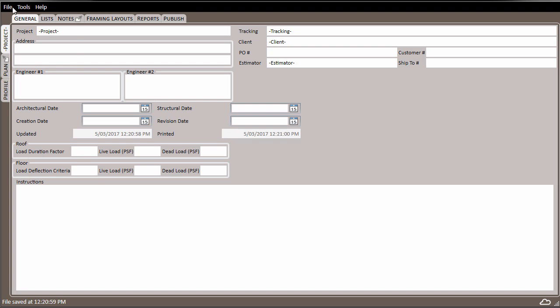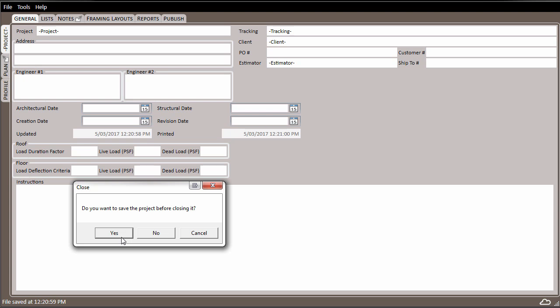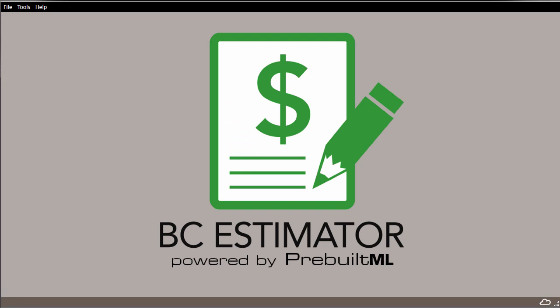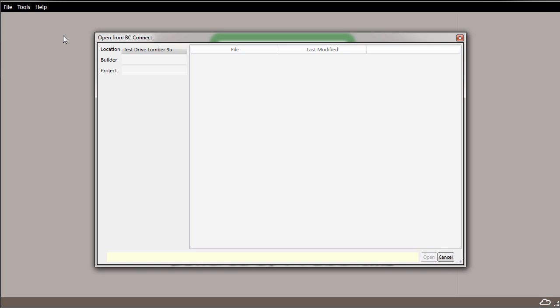One additional difference for files that have been saved to the BC Connect site relates to how you open those jobs in the future. Here we're going to close this job. We'll save it again once more, and the file will be saved to the BC Connect site. And to open it again, we'll go to File, and instead of choosing Open, we'll choose Open from BC Connect.